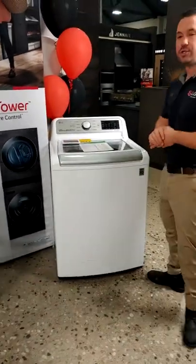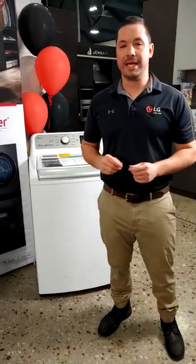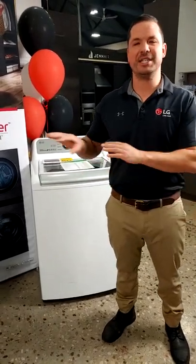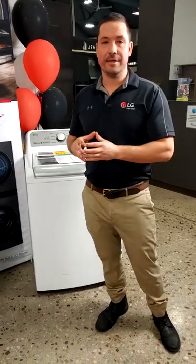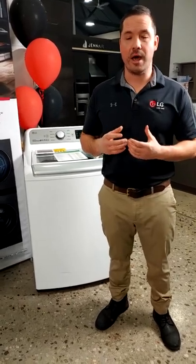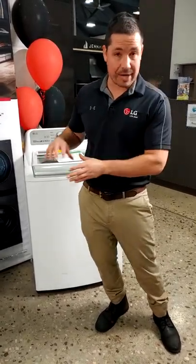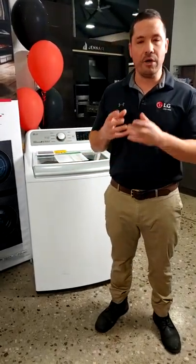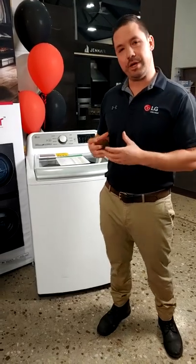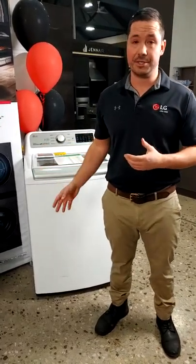All right. So we only started making an agitator model last year. I mean, we had one way, way long ago, but for all intents and purposes, we only really started doing it last year. Interestingly, when we came out, we wanted to do it competitively. So we took a lot of what we had learned about our models without agitators, and those have impellers, kind of look like a hubcap of a car. And we took all the fundamentals we had learned about that and used the design language, used the learnings and how it works, and we put it into our agitator model, which debuted last year.